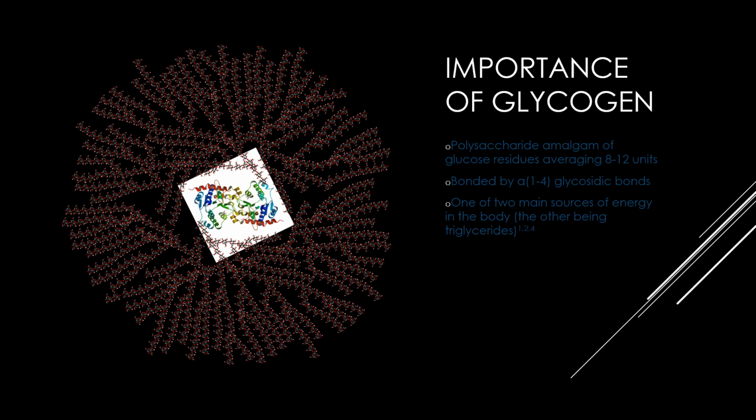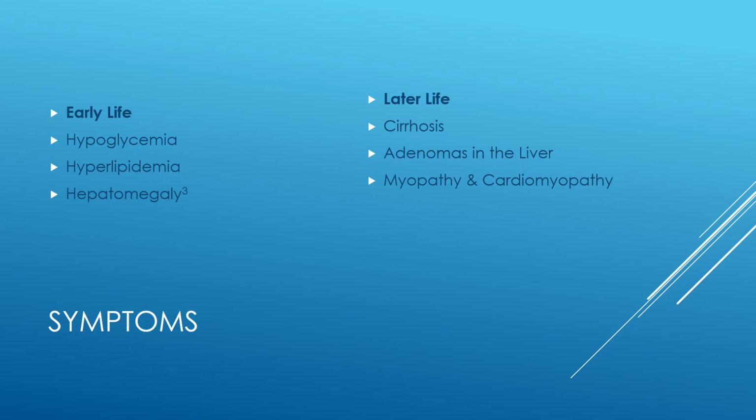Now, since we've established that glycogen is important, how important is it really? Glycogen serves as the body's main source of energy. Animals, fungi, some bacteria. In humans, glycogen is made and stored in the liver and the musculoskeletal tissue. In terms of mass, your liver is about 5 to 6% glycogen. It's a pretty significant presence. Structurally, glycogen is very similar to the starch that serves as the energy in plants. If you've ever had a potato, and really who hasn't, they're mostly starch, and those are not too friendly to your body.